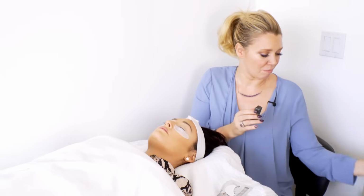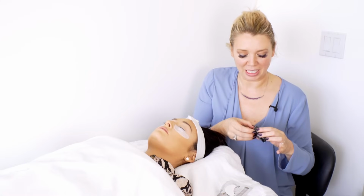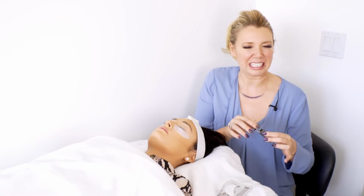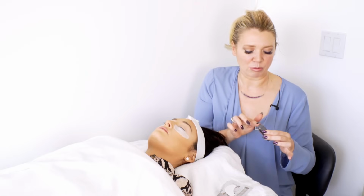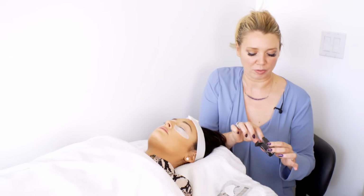Some people do try to clean these and reuse them. I just throw them out. You get actually 15 treatments per kit, so there's really no need. And if you do a tint on them, it's really hard to clean and really hard to sanitize. So I would recommend just throwing them out each service.